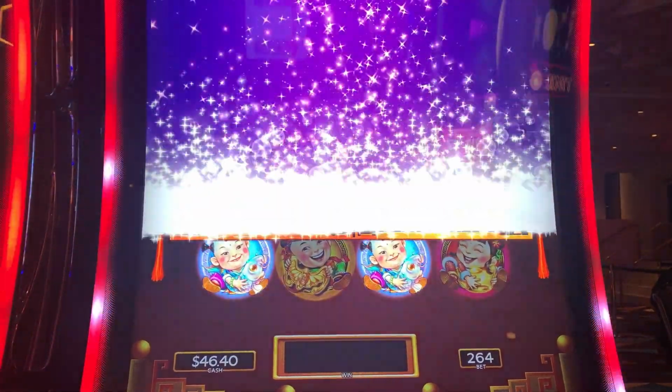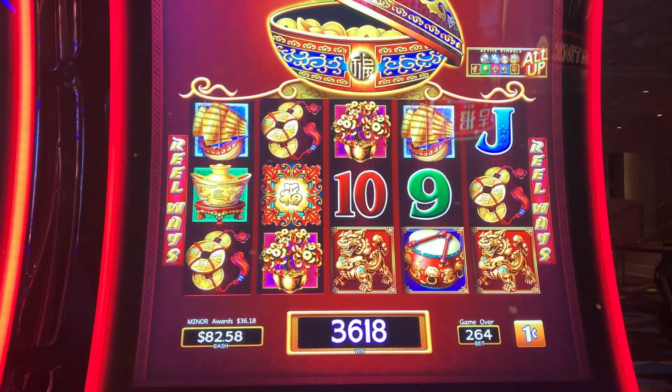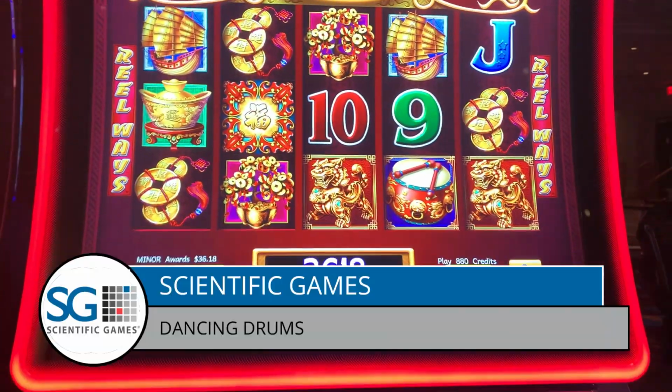Woohoo! Winner, winner, winner. Minor jackpot, $36. There we go. We're up to $82.58.